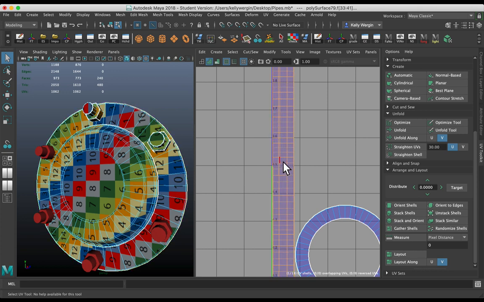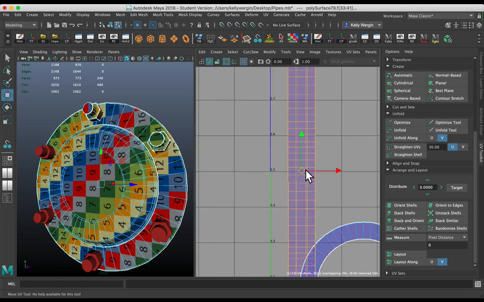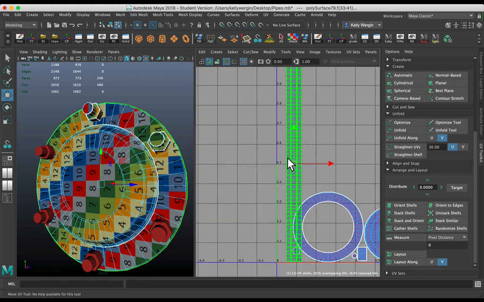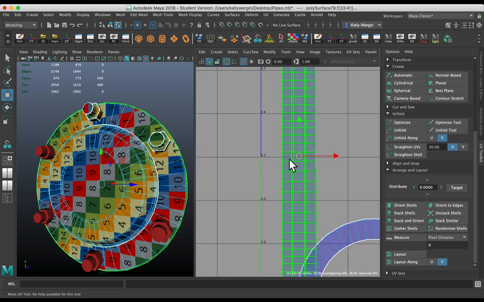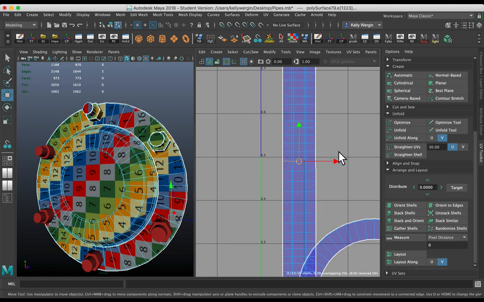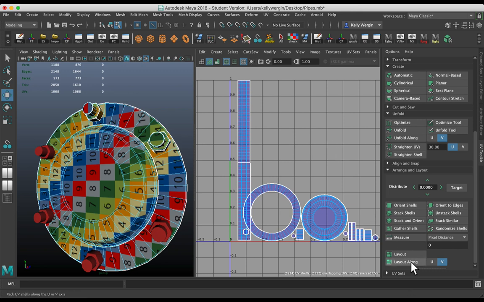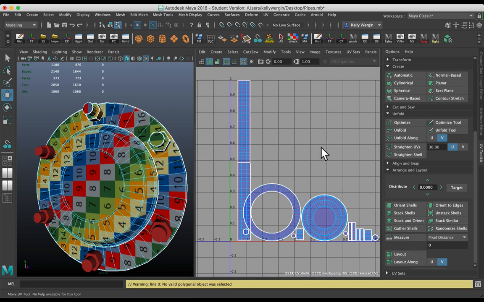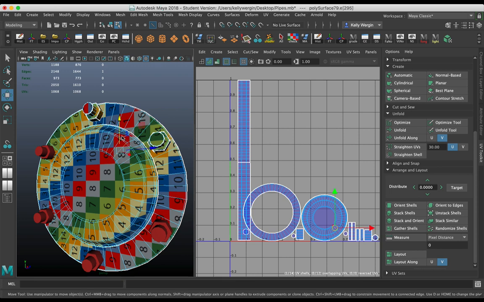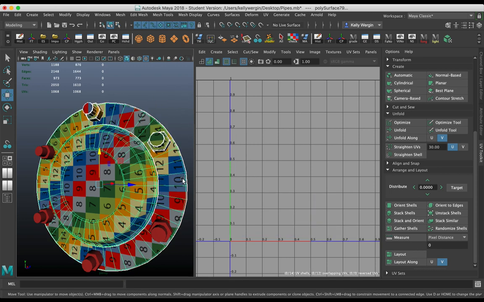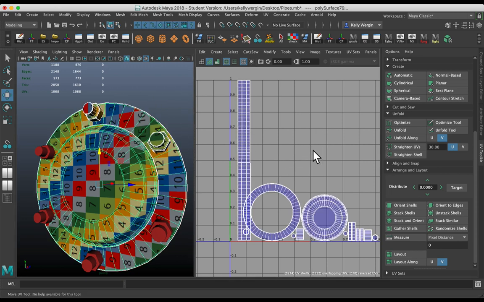So I'm going to find around 0.5. Over here on the side, you'll have grid units to show where halfway down is. I don't have an edge right halfway, so I'll just pick one that's close and cut. Once that's cut, I'm going to Command L, or you can just click on Layout again. Command L runs the Layout tool, but you have to be in object mode, and your mouse also has to be in here.